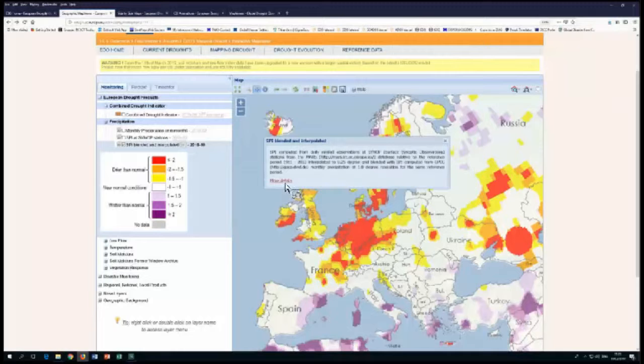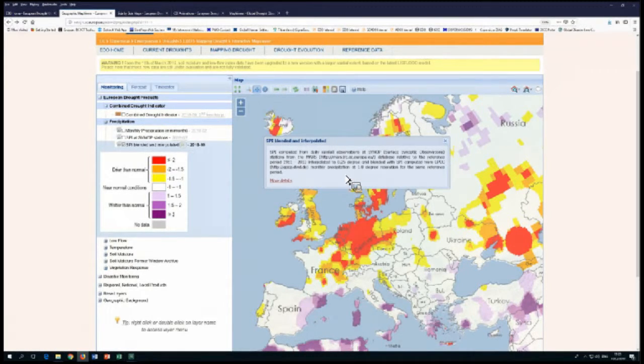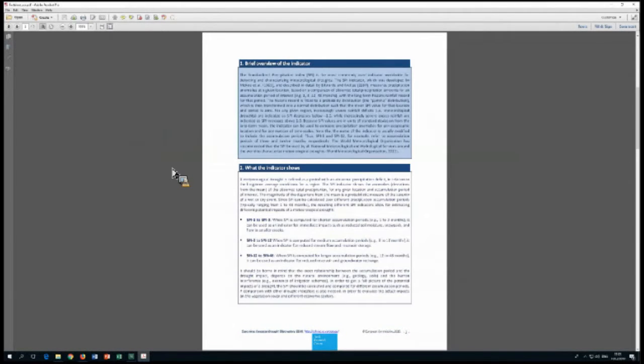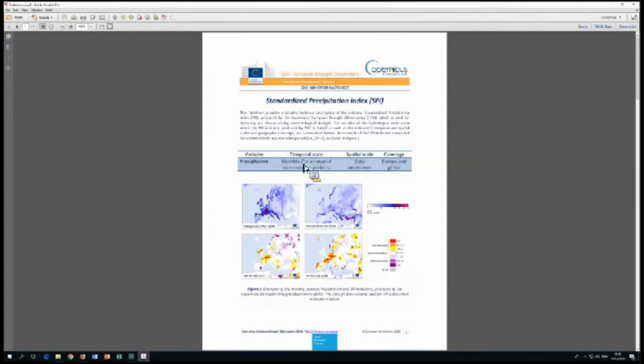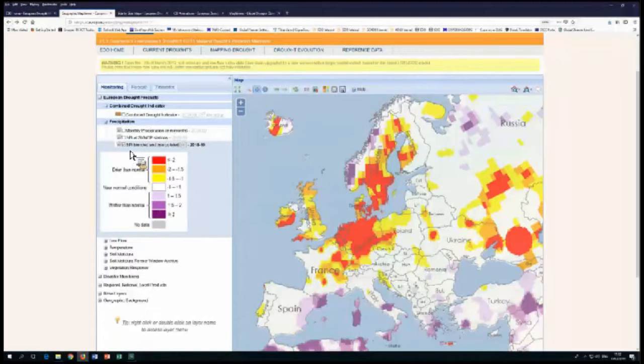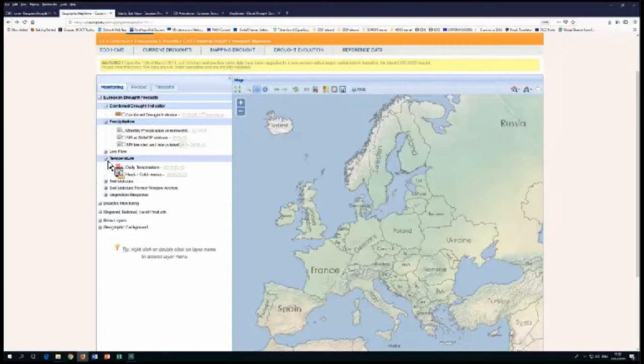I guess this is the right time also to show you that if you right-click on the date over an indicator, you have a lot of other information like the layer info, for instance, that gives you a brief description of the index. And under more details, if you click on more details, you can see what Jürgen introduced as the fact sheet. So this PDF with information on the index, time scale, variability, usefulness, all this kind of information that can be useful to understand better what sits inside the index. And this is available for all the variables available here.